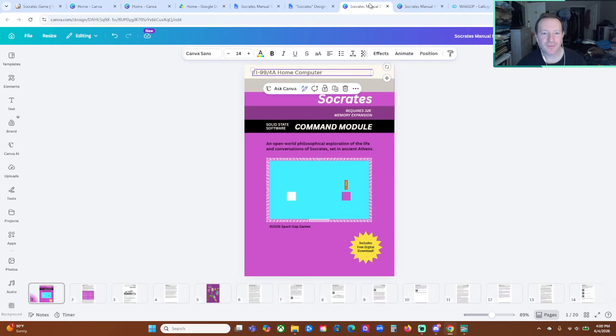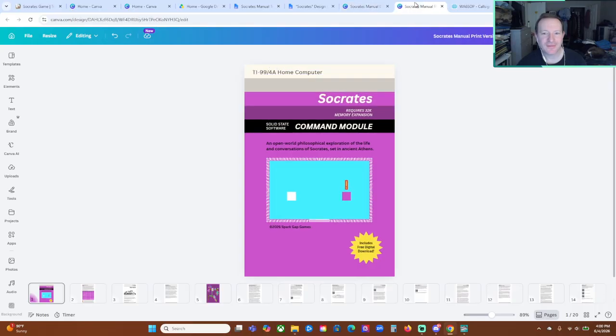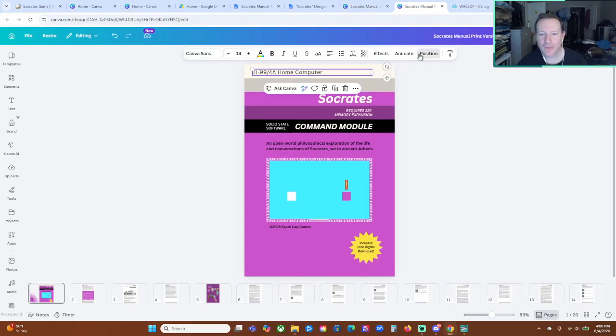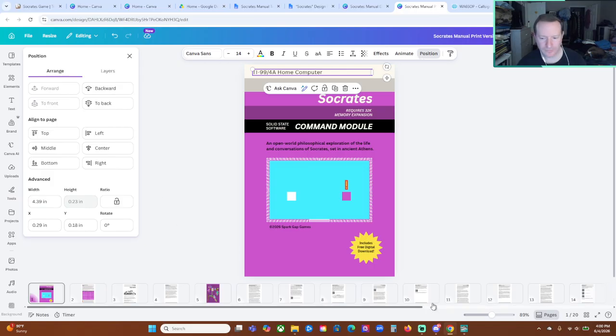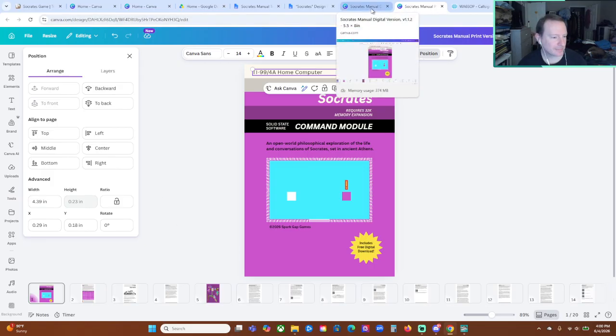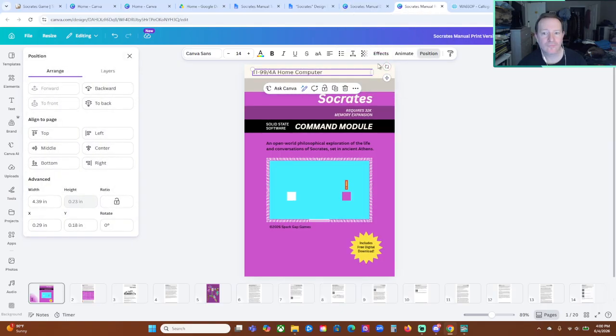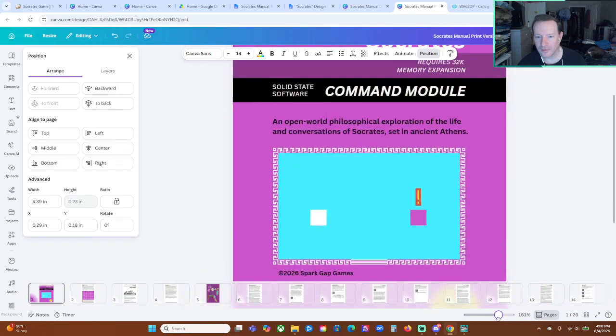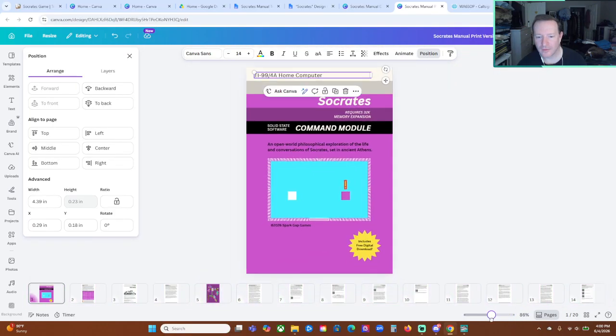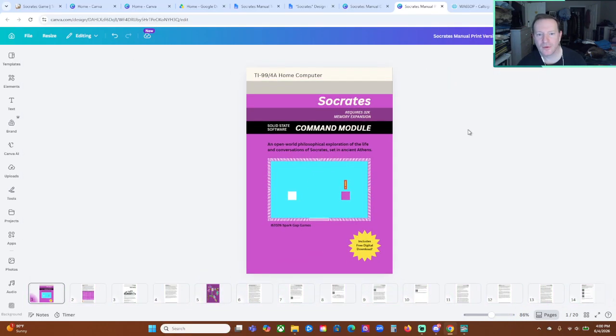I think it's shifting a tiniest little bit, and I can't figure out why. Might just be a zooming artifact or something. I think it's okay. It looks pretty good.